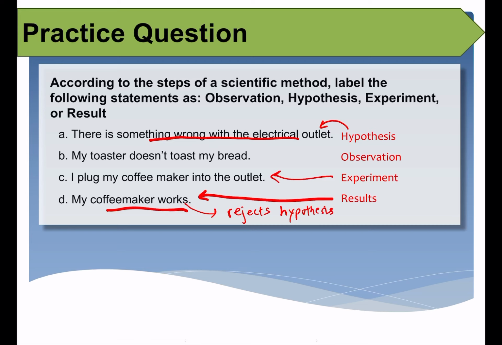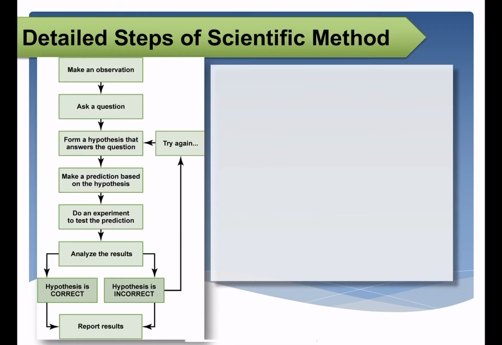Okay, and hence that's not the end of the story. That doesn't mean, oh my goodness, I just wasted my time. No, you have just gotten rid of one possible thing that can go wrong. So now the next hypothesis that one most likely would come up with is there is something wrong with my toaster. Okay, it is my toaster that's broken. Then of course you design another experiment to figure out what's wrong with your toaster. Okay, all right, so that's just a quick practice in identifying the different parts of the scientific method. All right.